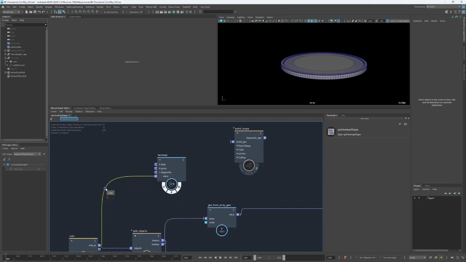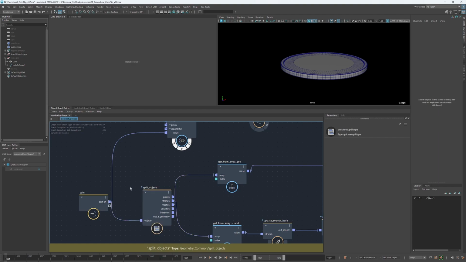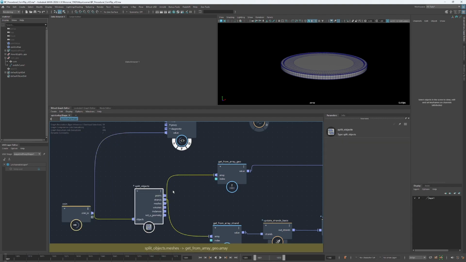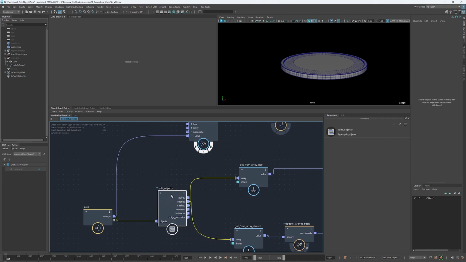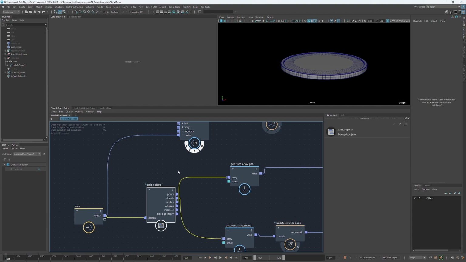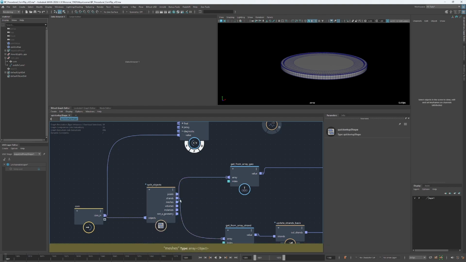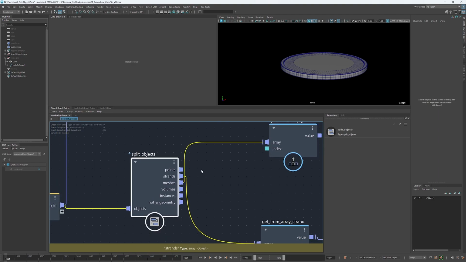Okay, so we have the 2 objects here, and in reality, I don't need this, but I just wanted to showcase this node. It's a new node that came out maybe a version or 2 ago. I can't quite remember, but in this case, it doesn't really make sense since we have just 1 strand and 1 mesh. But you can see how useful this can be for other operations.